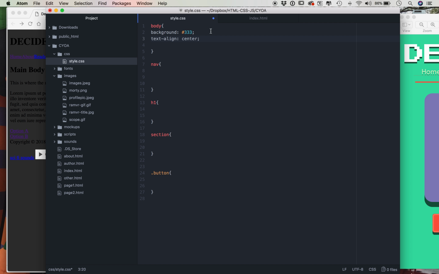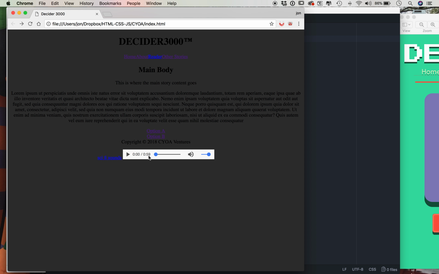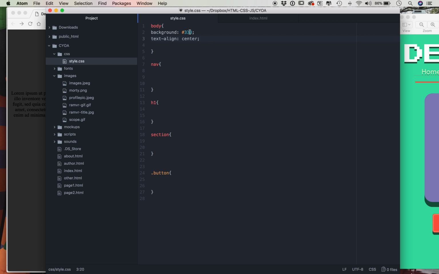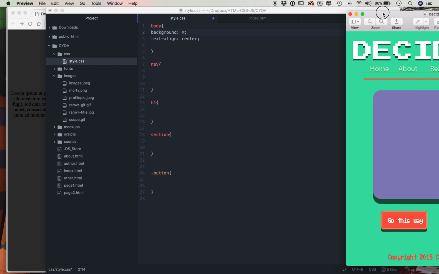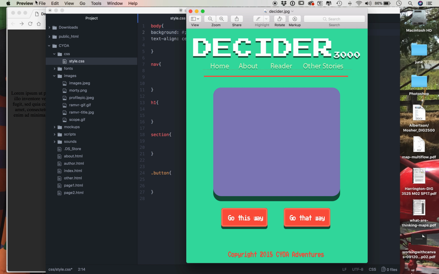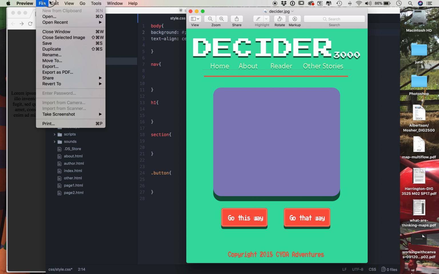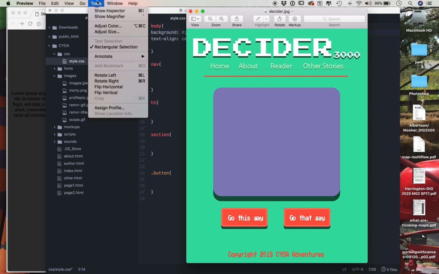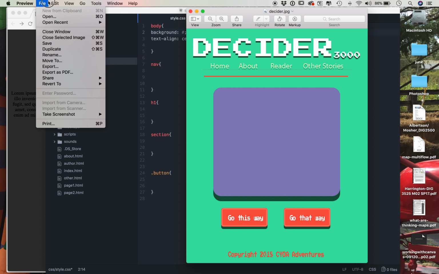Okay, all right, so let's check this out and refresh. Coolio. Okay, so let's go ahead and just get the color right. Now how would I get the color right? Well, in different programs there is an eyedropper, but I'm not sure if there's a tool to eyedrop in preview.